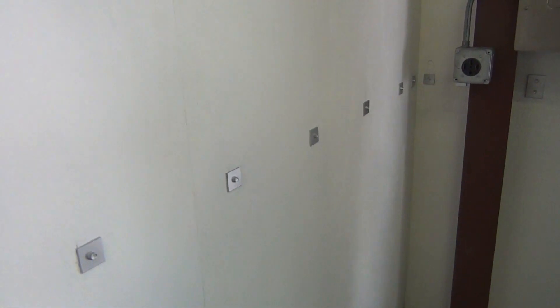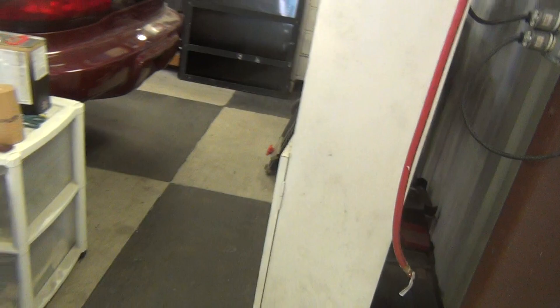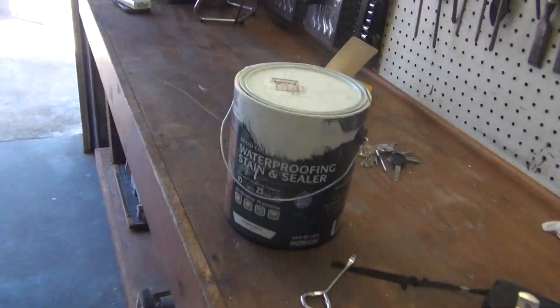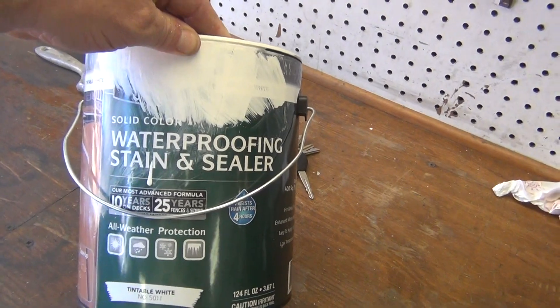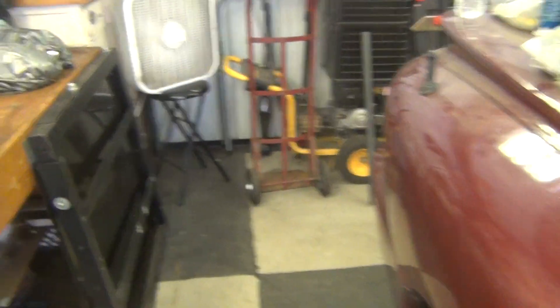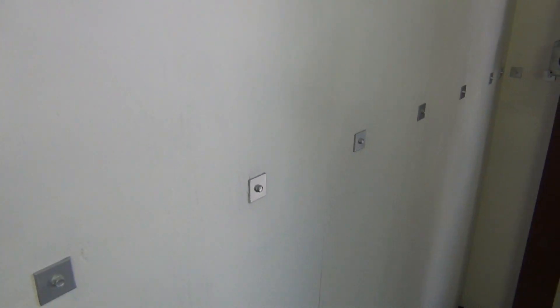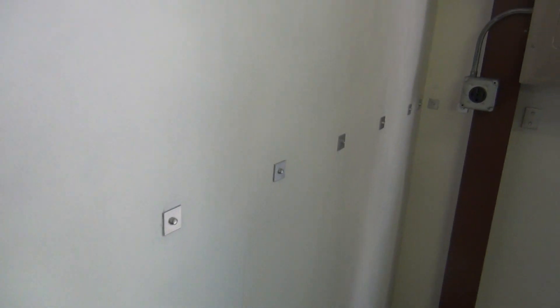And one more thing — I hate to say it because I'm a Chevy guy, but this color is called Pinto White. That's what this color is. It's a water stain called Pinto White, so I guess I got a little Ford in me here. It comes from Home Depot — it's a waterproof stain and sealer. I was going to go an extra step and go to Sherwin-Williams and buy a clear coating — it's a clear, water-based coating I was going to put on top of this so you could wipe it down. They wanted $45 a gallon for that stuff.